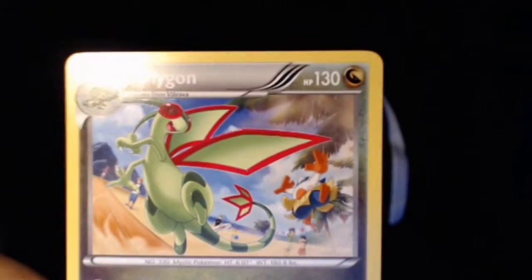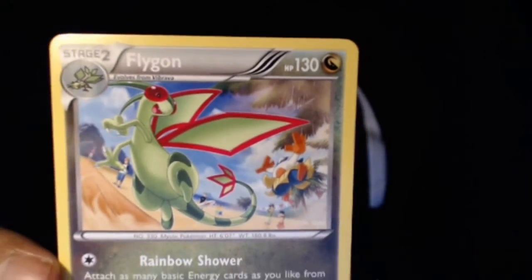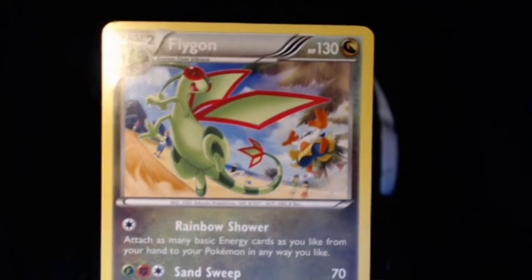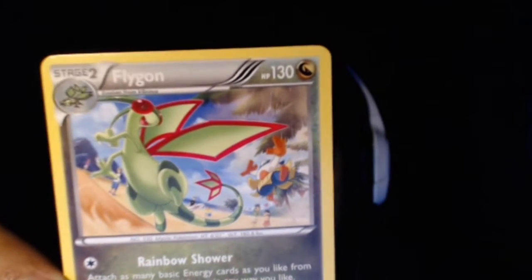And our rare of the pack is a Flygon. That's not bad. I actually like Flygon a lot. I'm gonna move the light a little bit. Let's see if that's better, so it doesn't get so much glare. That looks good. Flygon's nice. I love Flygon as a Pokemon. It's not holographic. Ah, that sucks. So I guess we only got one really okay card.